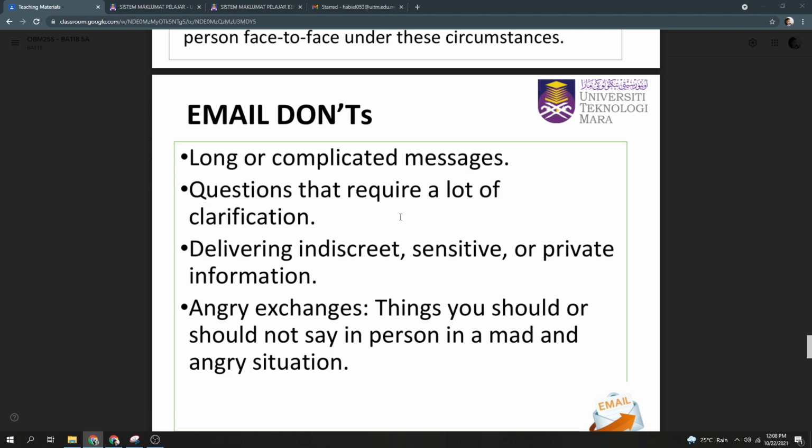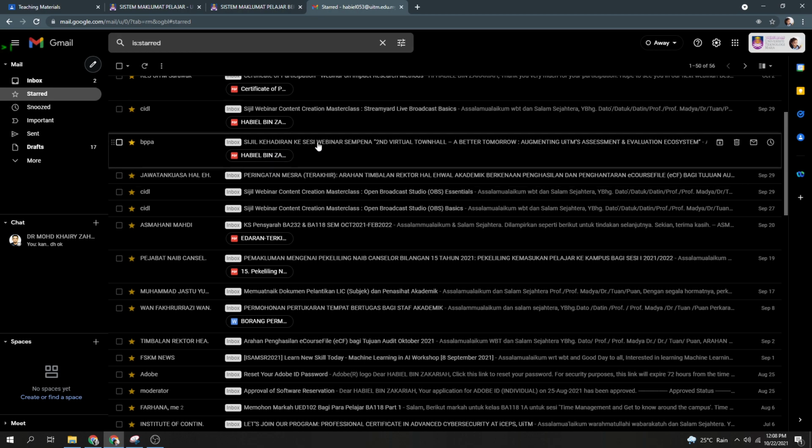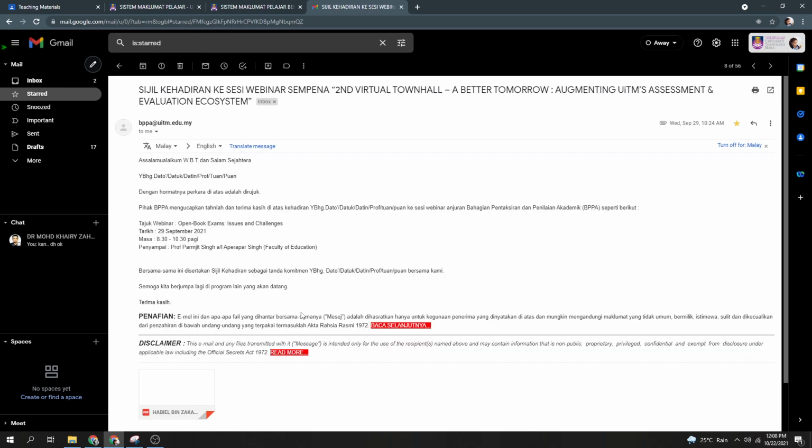Delivering indiscreet, sensitive or private information. Forwarding something to others, making an email viral, is also not allowed. That's why every email on your ATM has a disclaimer: the email is for the recipient of the name above.